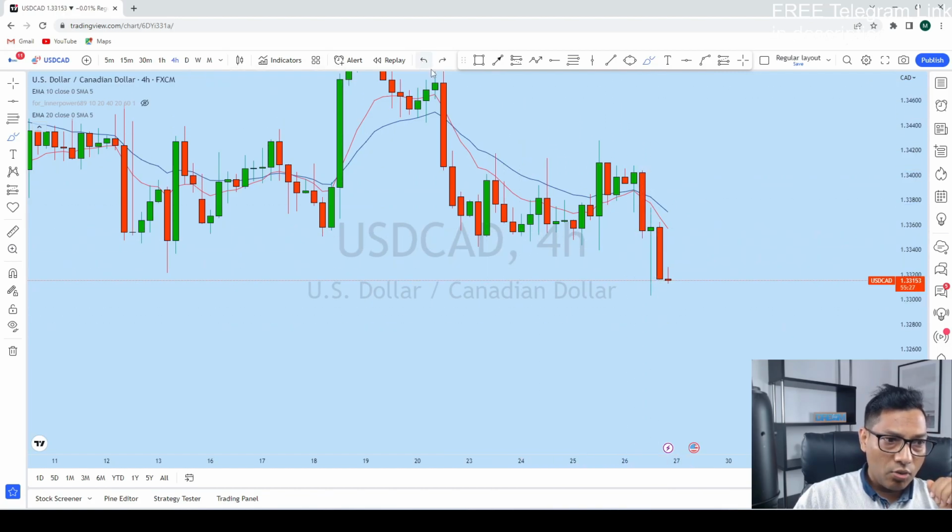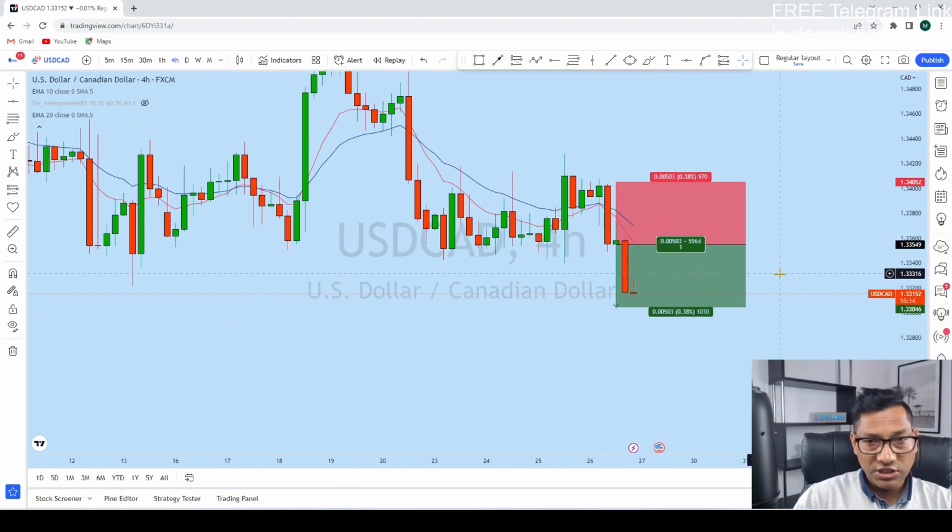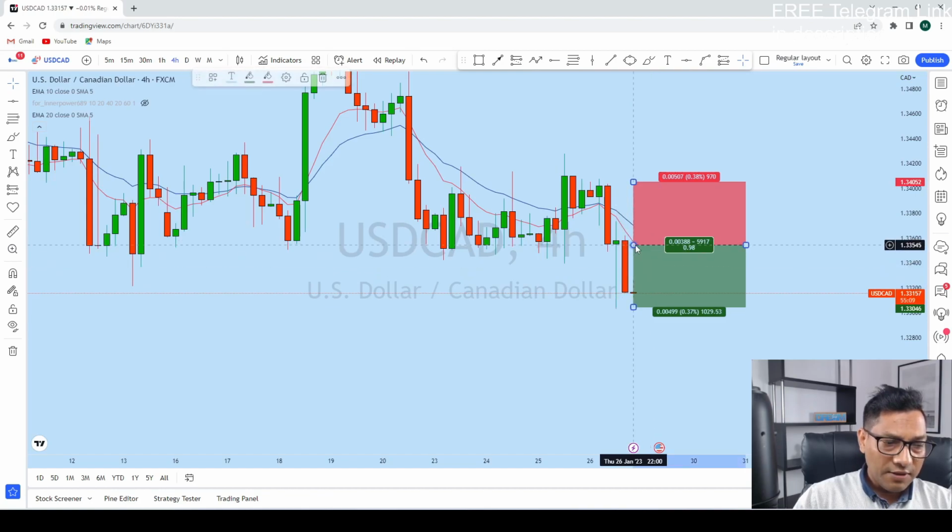Okay, now as I mentioned, when traders are impatient, they might enter here, stop loss above this high. Let's say you took a take profit of 1-to-1, which is hitting that profit target, right? Now let's say you didn't enter a trade here, and you are not even watching the market, then where is the best place to place a pending order to increase the risk to reward ratio? This is the question that you need to ask.